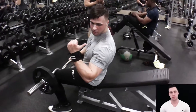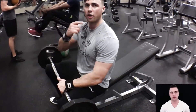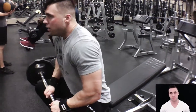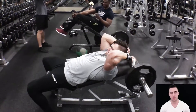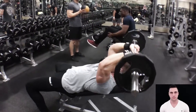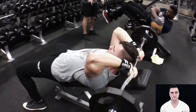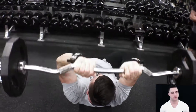Skull Crushers. I use the same bar — the same EZ bar — generally the same weight as I do with the biceps. We're using weight so you can hit 3 sets of 10 to 12 reps. My bench is about a 35 to 45 degree angle and I prefer that because I can tuck the bar behind my head, as you're going to see here. Allowing yourself to tuck that bar behind your head gets a deeper stretch on the triceps. You've got to focus and keep your triceps tight to your side.